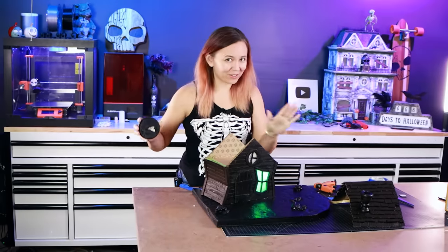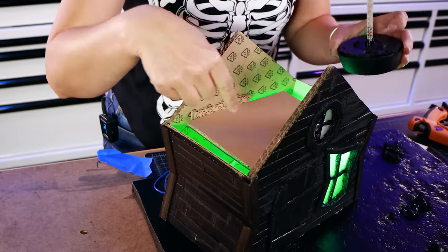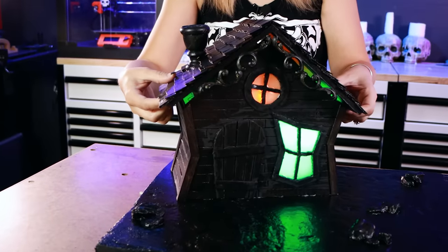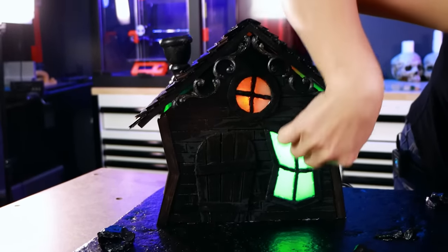Our final electronic component that we're adding is our little flicker light. We added a little loft area up here, and then we're just putting this guy just like that. Roof goes on, lights go out. So cool. That looks awesome. Fire happening up here, some spells being cast down there.